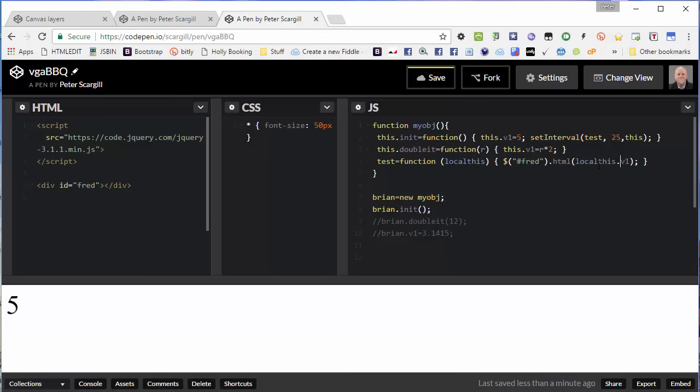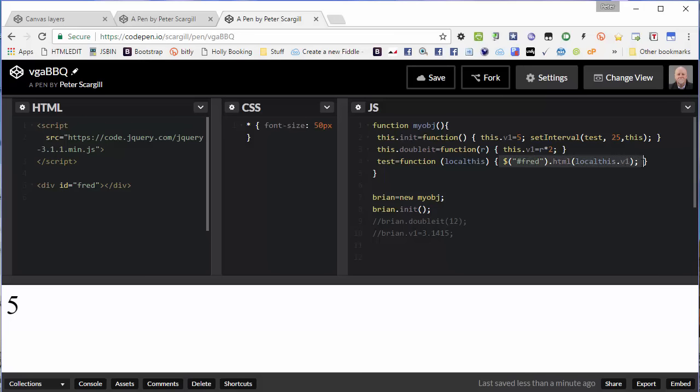I learned this the hard way. Although anything in here is covered by this, that function isn't actually running inside here, is it? Every 25 milliseconds, long after we've finished setting this up, it's running all on its own. So this is inside here, and that's no good to me.